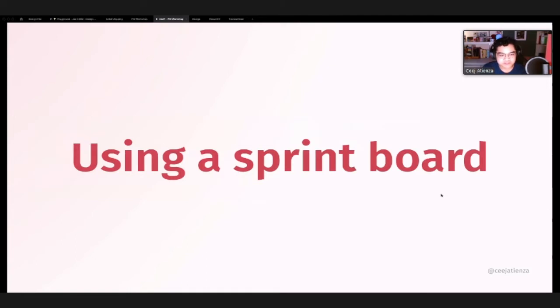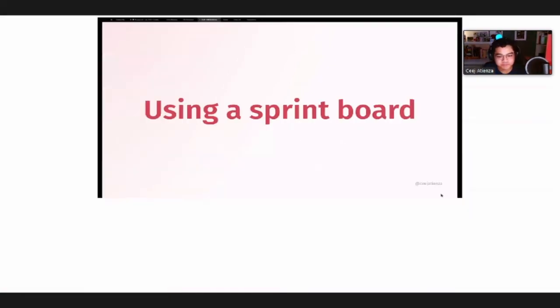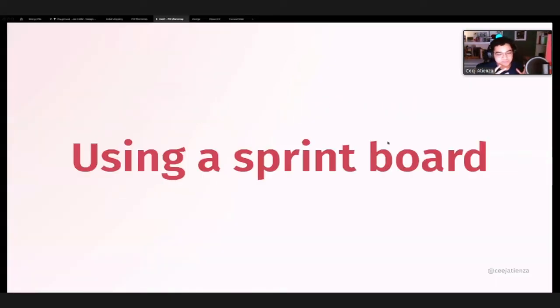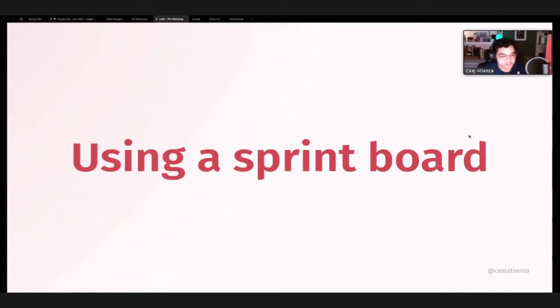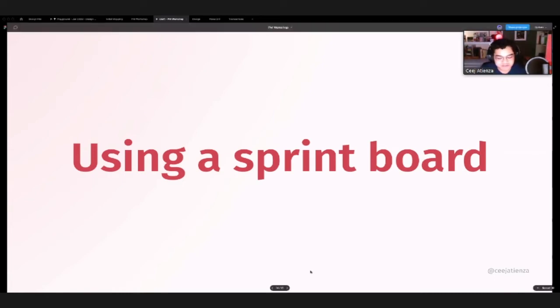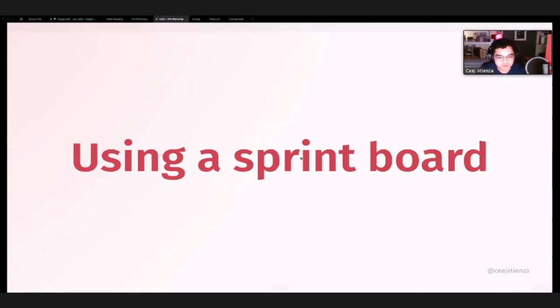But now I'm going to be demoing how to use the sprint board. So there are a lot of different sprint or like task management tools out there. You have Jira, you have Trello, you have Shortcut, you have Kite Maker. But personally, those are expensive, especially for student startups, right? So I replicated Shortcut, which is the project management software that NextPay uses, into Notion.